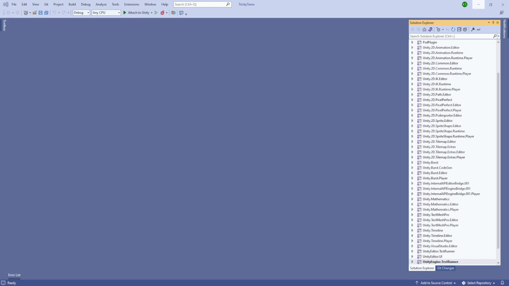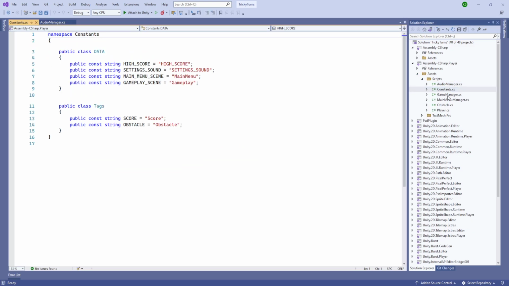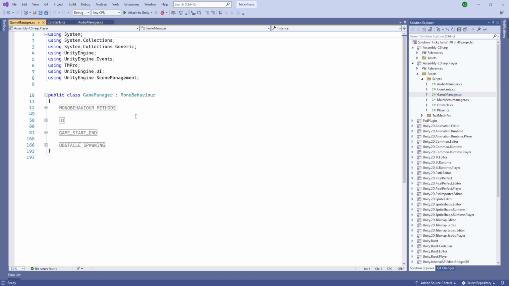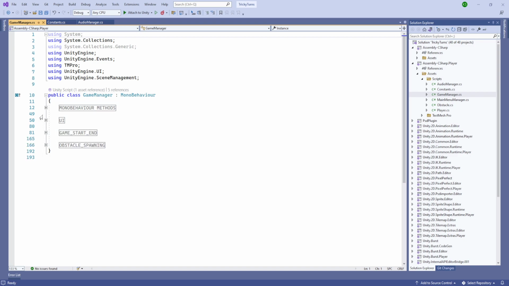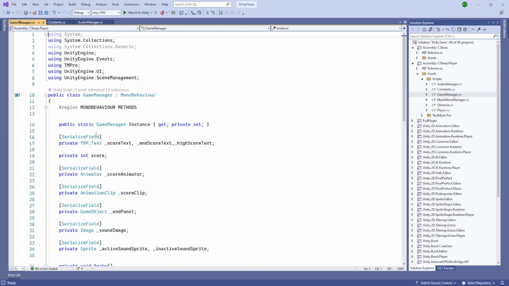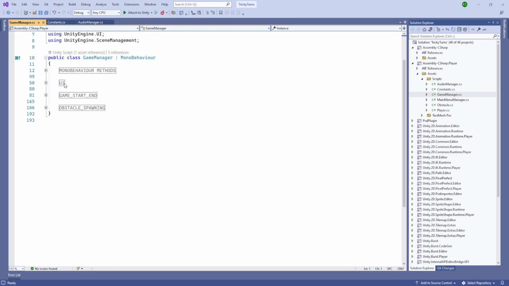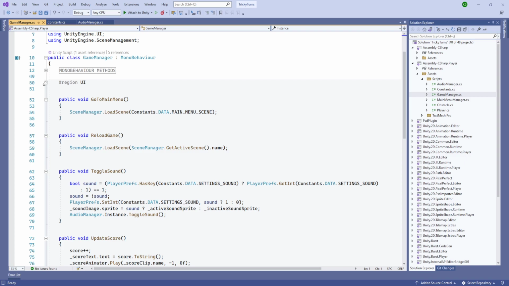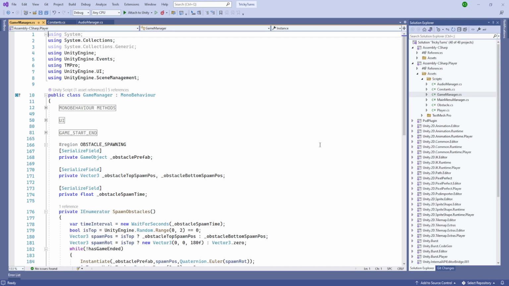Yeah. So the spawning logic is going to change, and let's see what does not need to change. Audio manager never changed. Gameplay never changed. Game manager, so our game start and end are going to be similar. UI is going to be the same. Mono behavior methods, no changes here. It just includes all the UI variables and stuff. What needs to be changed is our obstacle spawning.